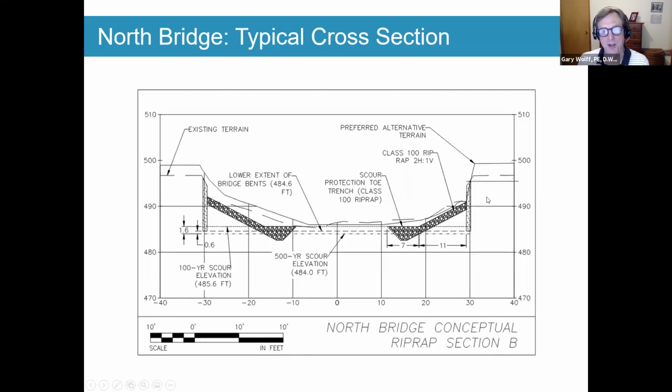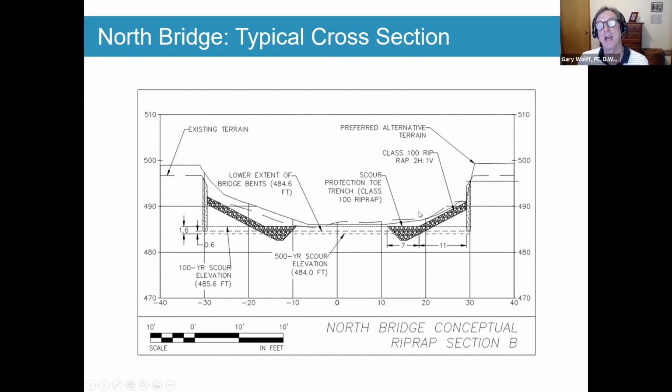And so this is a cross-section view of the riprap revetments on the abutments, protecting the abutments from the scour. And the riprap then goes down below the computed contraction scour. So there is still an active bed here in the middle of the channel. That's why the contraction scour is computed, to make sure that the revetment doesn't get undermined. So that's the scour design at the North Bridge. This is how we configured it in our report.